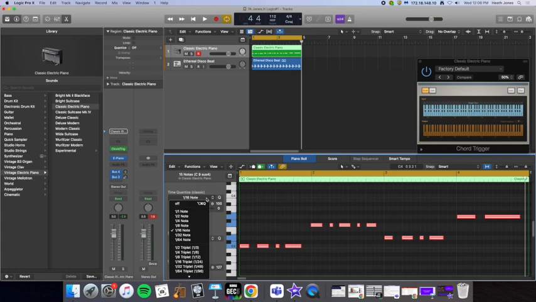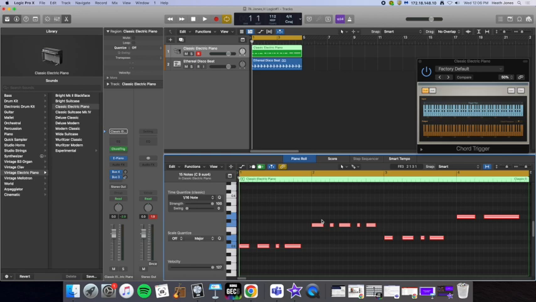I'm going to click where it says 16th note, and I think for this I'll choose 16th note. And when I click on that, you should notice that the data points here shift around so they line up with the grid. Go back and listen to it and see if you like the result. If you like it, then you're ready to save. If not, you can always go back and change it.